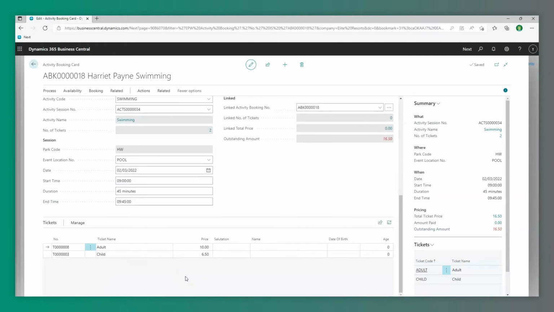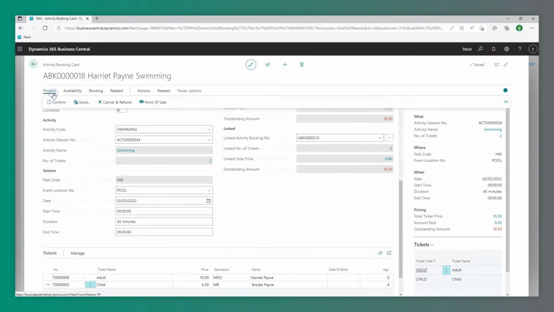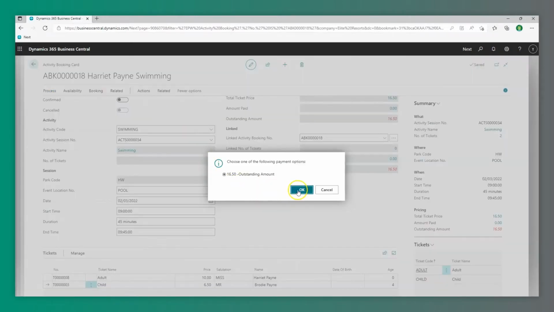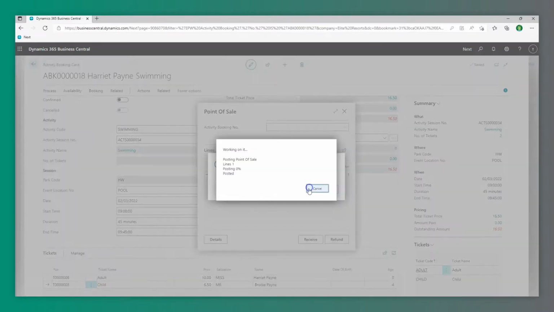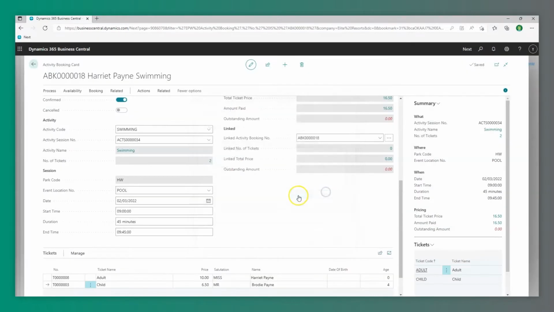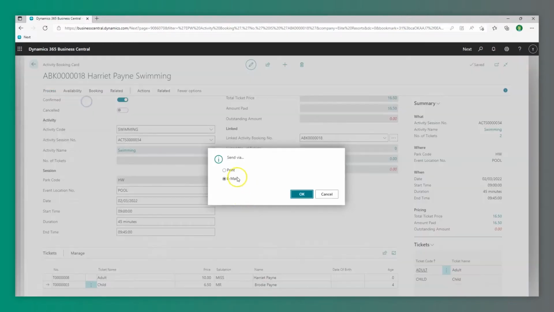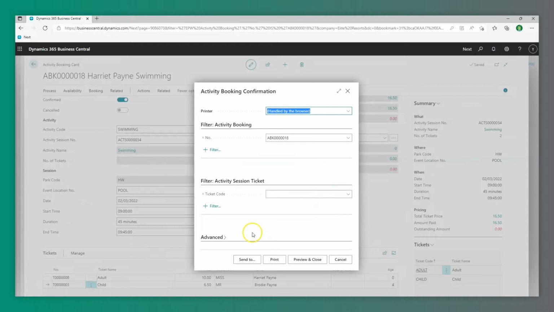I can then also add details for each of those tickets. I can now take payment for this booking. And now I can print off the tickets to give to the customer.